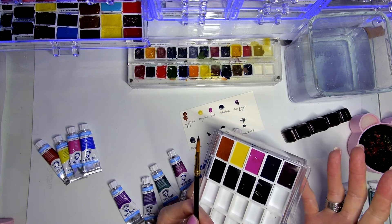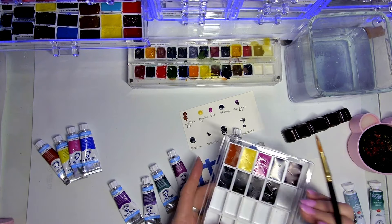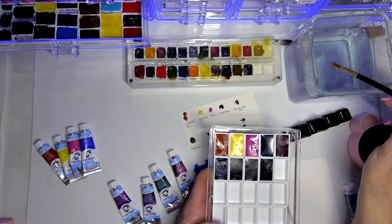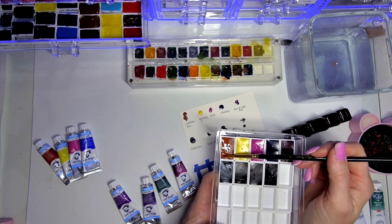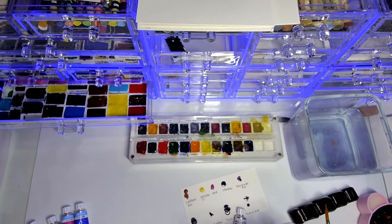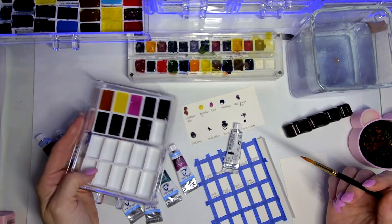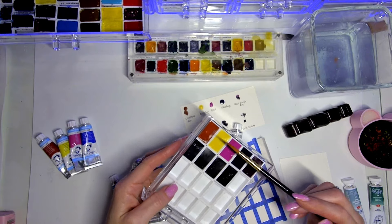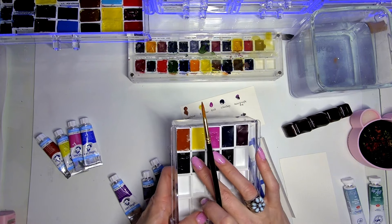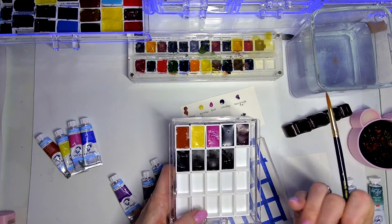I've really never painted with these before. What I did is I have my drawers that I've been setting up — if you haven't seen the drawer video, definitely go check it out. I poured myself a full pan of each one as part of this whole drawer set collection. I want to see how it re-wets. These have set pretty quickly; they are not travel worthy by far. I just poured them this morning and the tops are dry but you can feel they're still squishy — not wet wet.